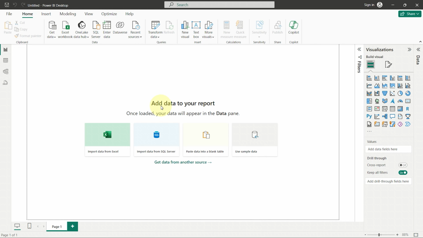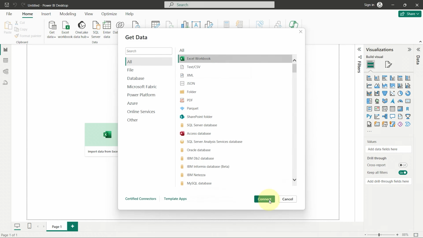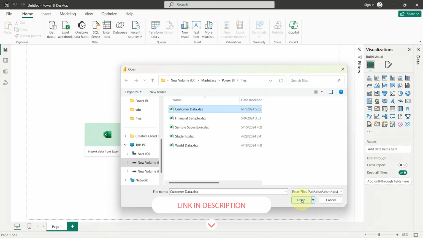You can either bring in the whole data set or just the underlying data from the pivot tables and charts. We'll demonstrate both methods to show the differences. First, let's use the Get Data method. We've covered this in another tutorial, which you can find in the description below.